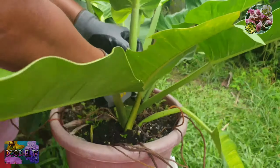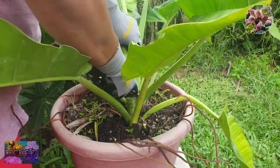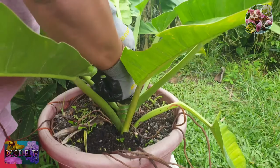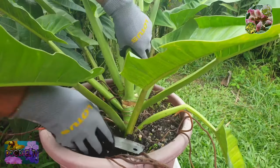And of course, we preserve the roots of this philodendron. We have to do this slowly. Okay, so this is it. We have to pull this off so that we could include the roots. There are stable roots here, so we have to be careful so that we do not harm the roots.